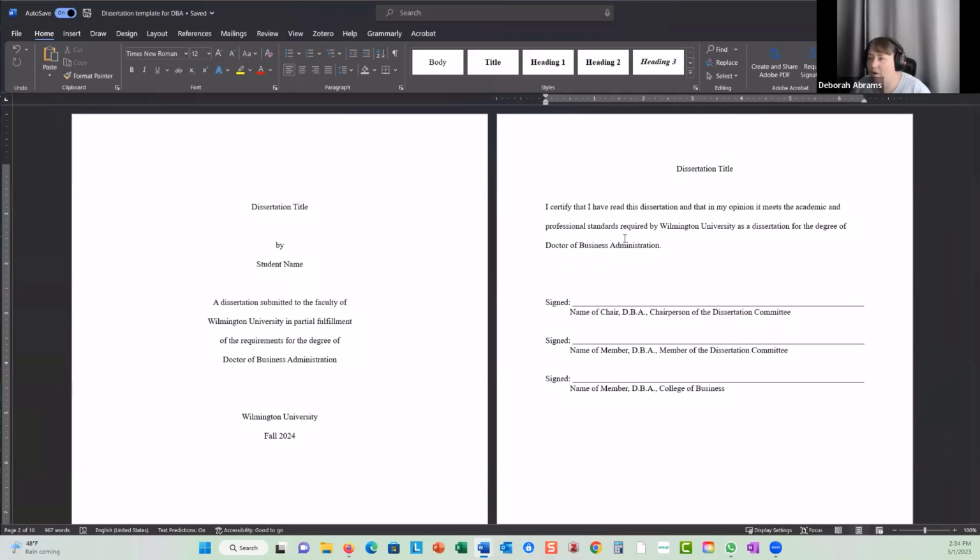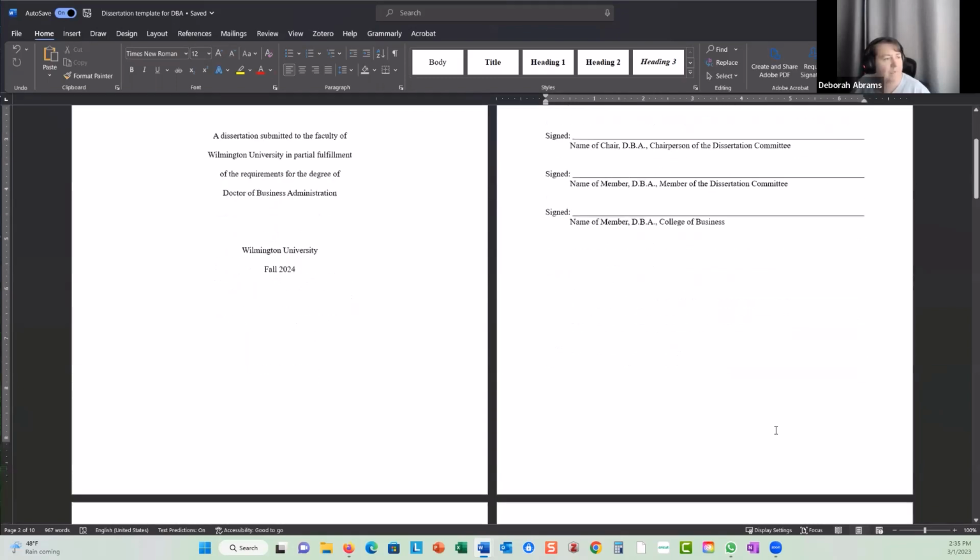So it doesn't matter where you make that change, page 1 or page 2, wherever you make the change, the other page will also update at the same time. So you don't have to think about where you have to make the change, just make it in one place and it stays standardized. Obviously you'll go in and you'll update the names and titles of your people. You'll add your own stuff, but this is the basic format that they want us to use, and so that's already in this template. Anyone have any questions on what I just showed you?